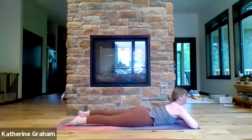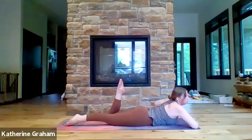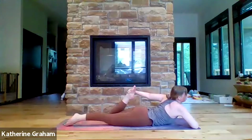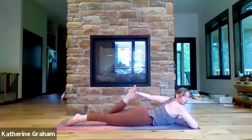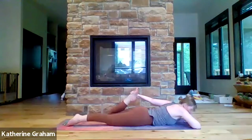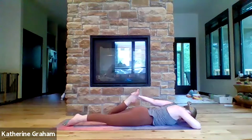Lift your head and shoulders up. Bend your left knee. Reach back for the outer edge of your left foot. Once you have it, adjust. Take your tailbone to your pubic bone. And then go ahead and re-lower your forehead. Take a deep breath in, and a deep breath out.